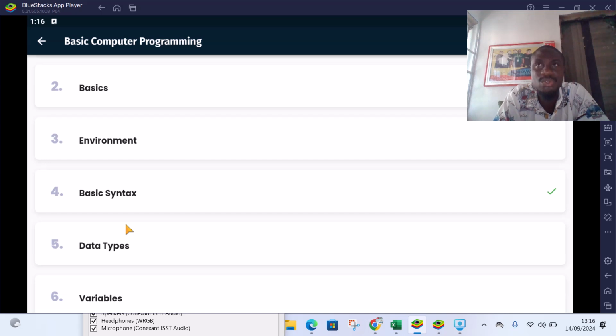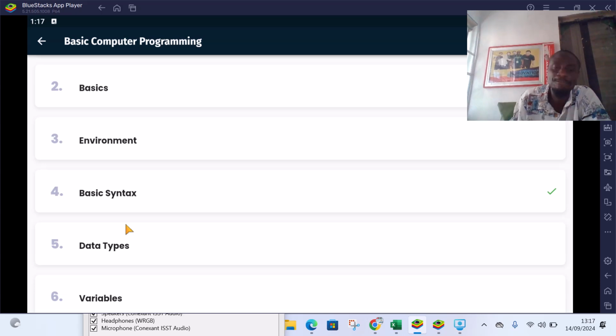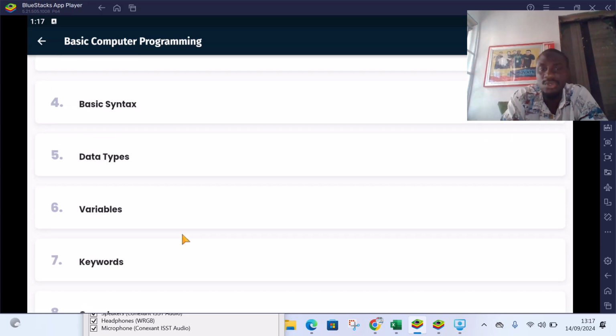For instance, you can set your computer to take an alphabetical input from the user. You can set your computer to take a string. You can set your computer to make a decision using the Boolean data type. And we're going to be talking about different data types in programming languages. And of course, we need to look at variables, what variables mean, because these are essential tools you will need to understand as your programming language journey continues.